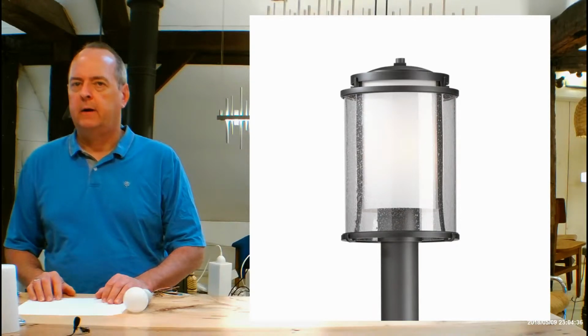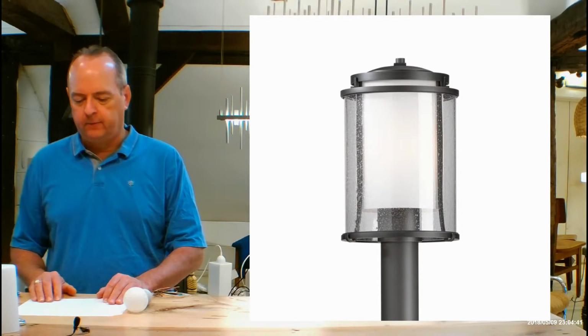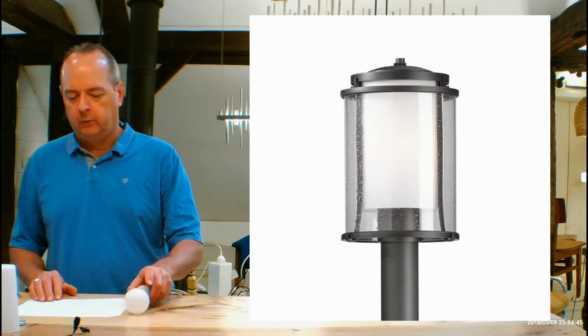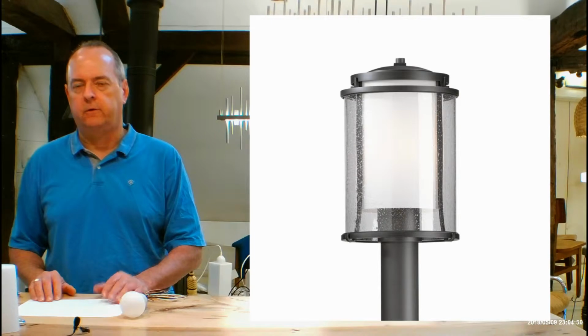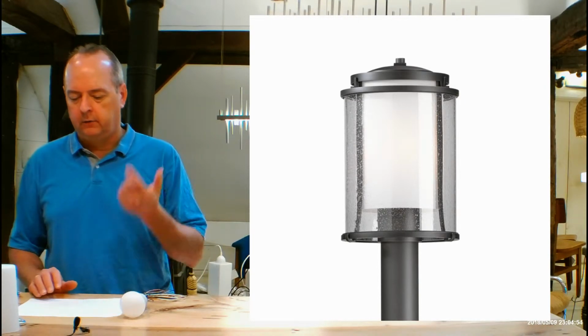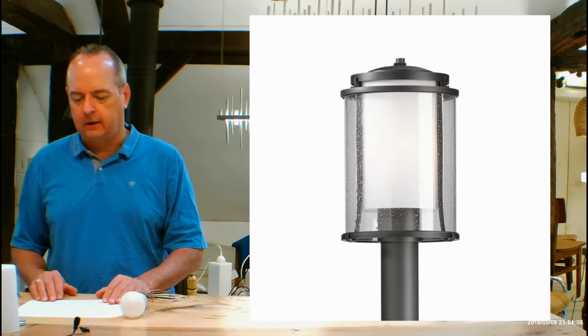This is HandmadeInVermont.com, and today we're talking about the outdoor post light called the Meridian. This is the 345610, very popular light. Let's dive into size. So it's 14.4 inches, and that's measured from the bottom of the collar that sits onto whatever you're putting this on to the very top. 14.4 height by 9.7 inches in diameter.